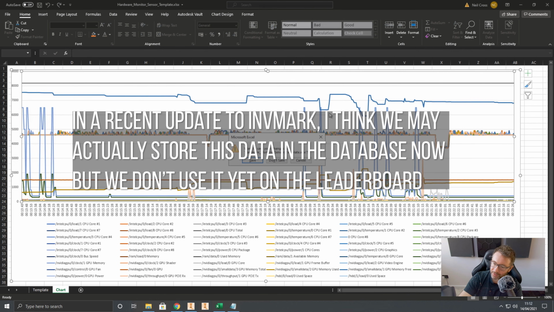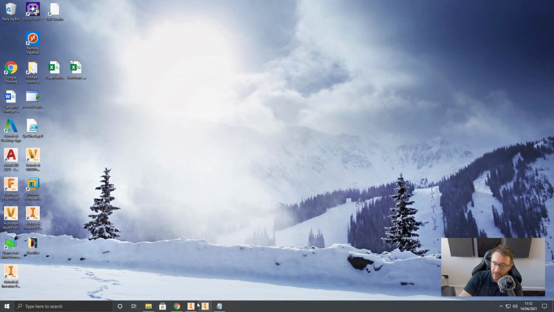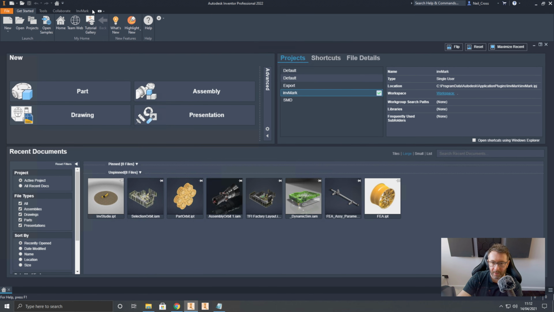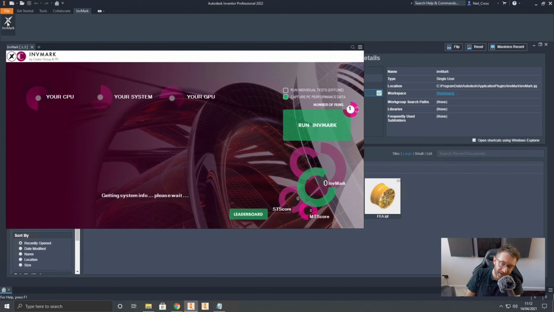Right, I've covered as much as I think I need to cover. There's a lot of other things about InvMark that we've worked on. Anti-cheat mechanisms. You can reuse it on multiple monitors. There's all kinds of things that I could talk about, but I just want to get it out there. I want people to start using it. I want feedback from people as well. I'd really appreciate some good feedback.